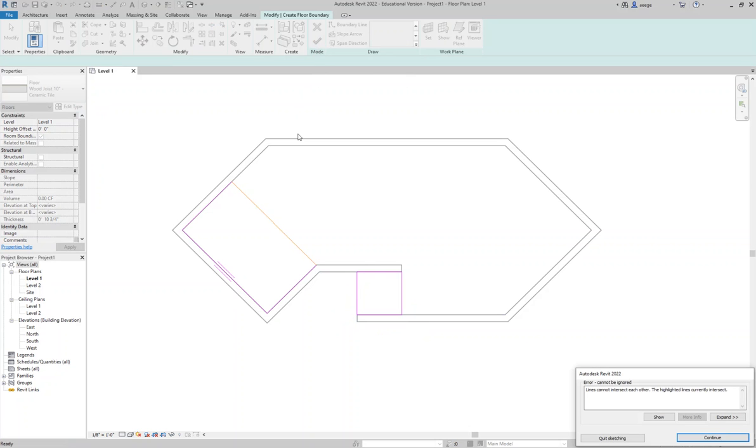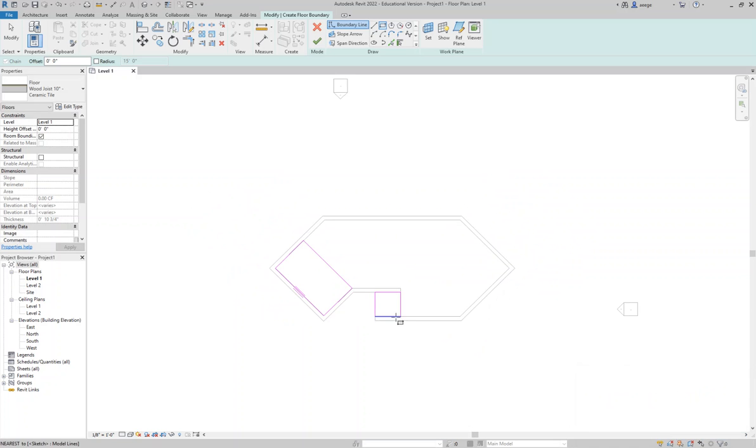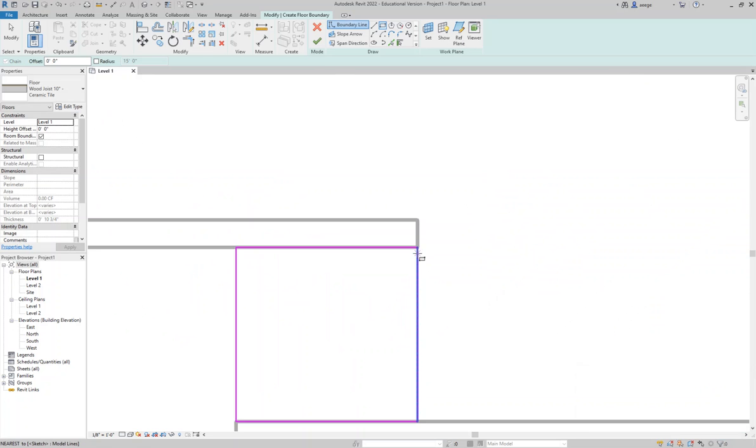Ceramic tile is good. Also, we need the rest of the house covered with hardwood tile. Okay. There is an error message here. It says your lines cannot intersect with each other, meaning that the rectangles that I created to define the limits of the floor are not meeting, and there are some empty spaces. So I'm going to select continue and zoom in to see if there are any errors.